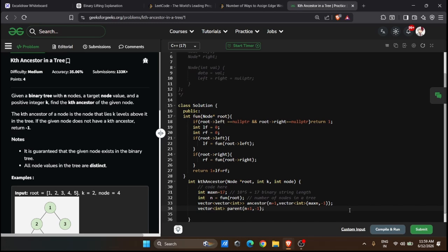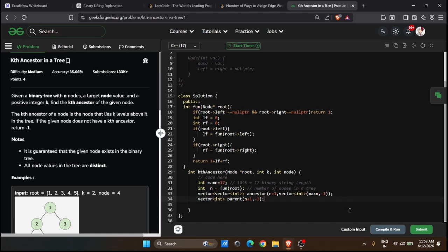So here I have built two vectors. One is a 3D vector, which is ancestor. As I told you earlier, in binary lifting we have created an ancestor table which has all the values of previous parents in a binary way, in a hopping way, I can say. And what is the use of the 1D parent vector? The use of the 1D parent vector is to keep track of all the 1st level parents of all the nodes that we are going to access with the help of a BFS function. That I will let you understand while doing a BFS. That is very easy for you to understand.